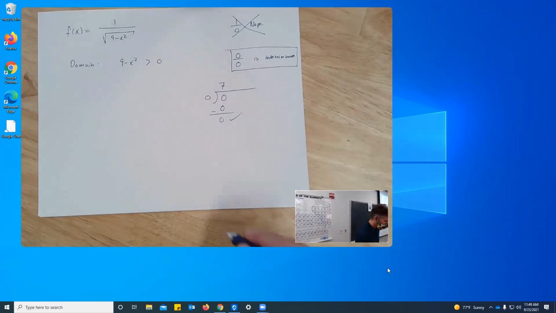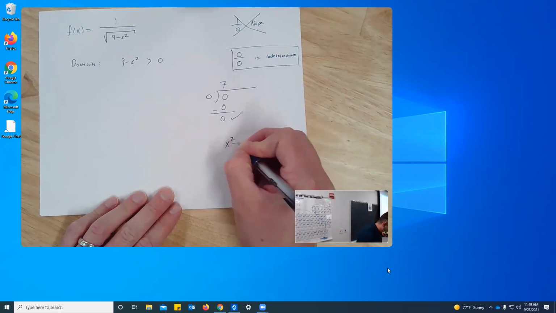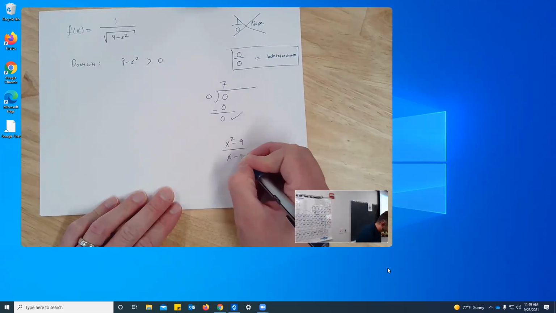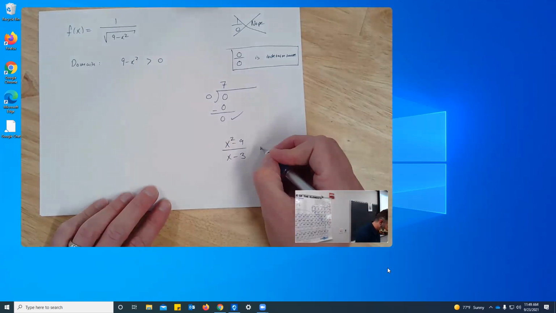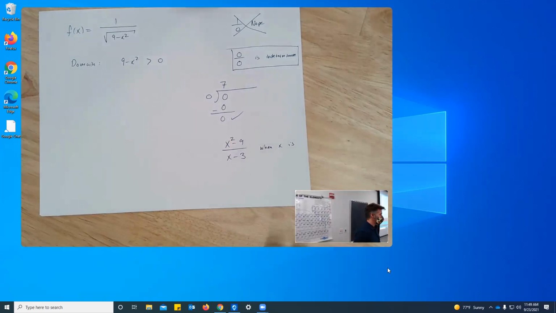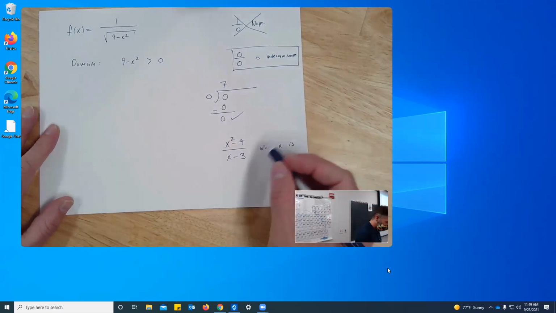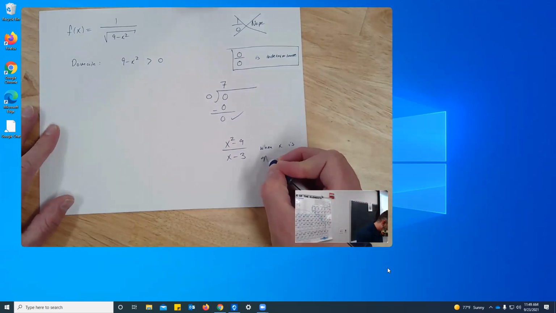A classic example is something like x squared minus 9 over x minus 3 when x is equal to 3. I don't want to say when x is 3. I was also looking at Professor Molassi's homework. He's got this whole x squared minus y squared divided by x minus y thing. Hopefully some of you maybe looked at it. He talks about x equaling y, which is not really technically right. But what I want to say is when x is approaching 3.